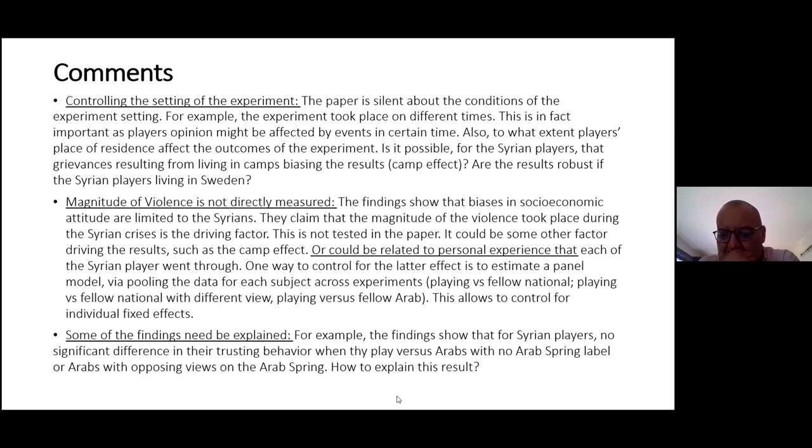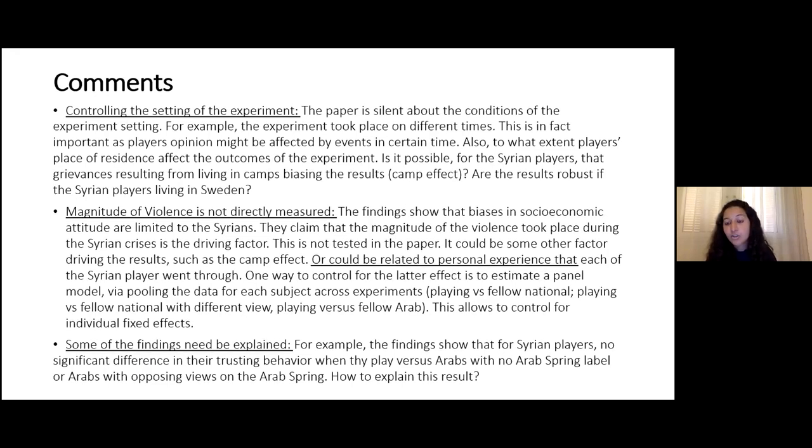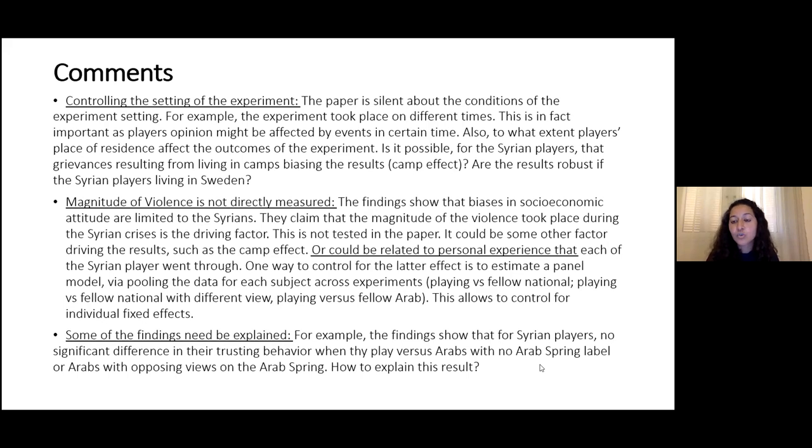I have, of course, written them down, and I will try to incorporate them in the final version of the paper. Yeah, I agree with you that the literature is short with regard to polarizing events and their impact on altruism and trust, because altruism and trust have been measured in the literature using surveys, self-reported attitudes. But there is no big literature using experiments to measure the impact of polarizing events on altruism and trust, which I believe is a shortage in the literature. And this is where our paper tries to bridge this gap.